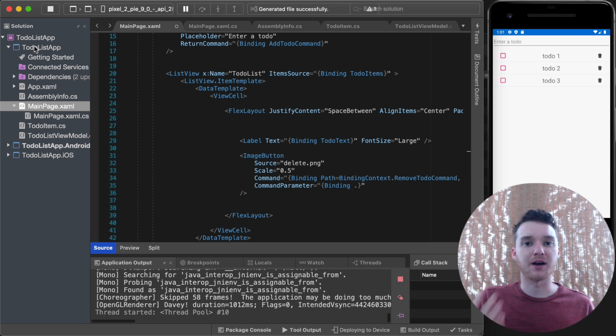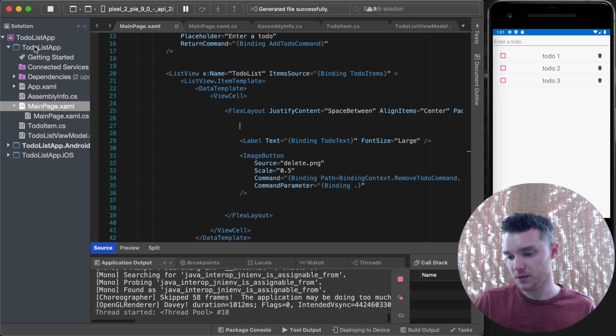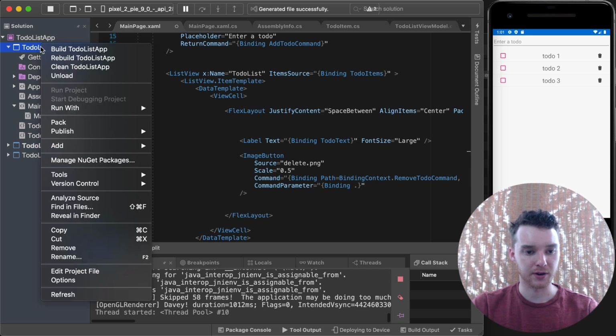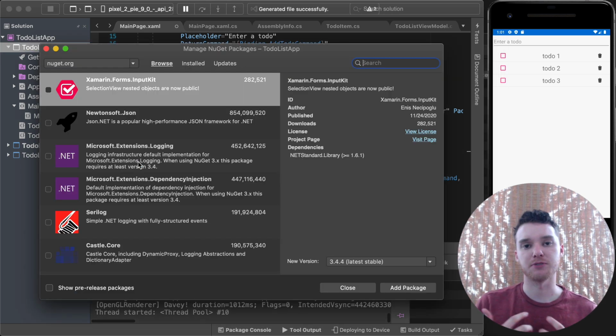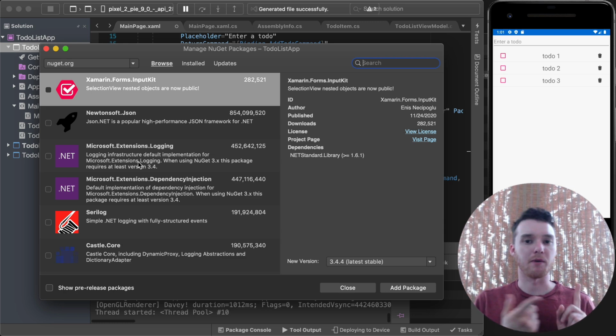And this is another concept that's really useful. You're basically getting external libraries from some other source. So what you want to do is go over to your solution here, right click, and go to manage NuGet packages. NuGet is what we call a package manager. There are a lot of these different package managers. If you've done JavaScript, you'll know about NPM, or there's one called pip, which is for Python. There's one called gems, which is for Ruby. This is the one for Xamarin Forms.